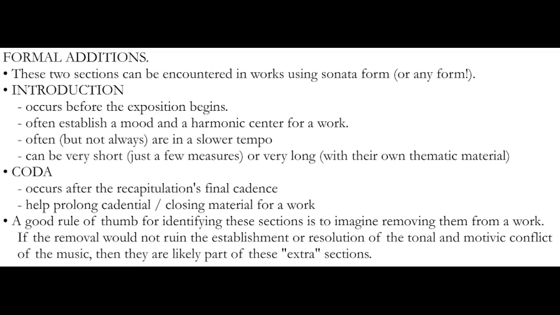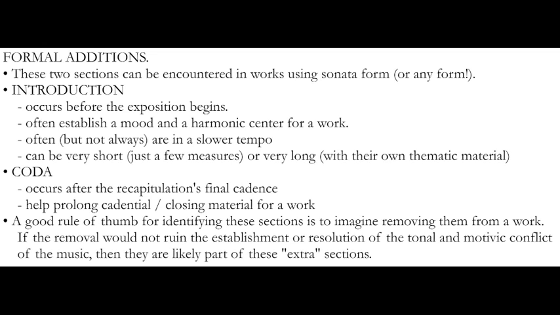The opposite of the introduction is, of course, the coda section. The coda section is the closing section that occurs after a recapitulation's final cadence. The function of the coda is similar to that of the introduction. It helps prolong a cadence and the closing material for a work. It helps give a stronger sense of finality to a work. Coda sections typically don't feature dramatic harmonic changes or melodic changes. They just have a little bit of stretching out to give a nice strong period to the end of our sonata form sentence, so to speak.